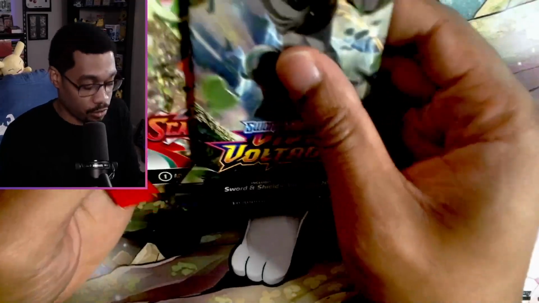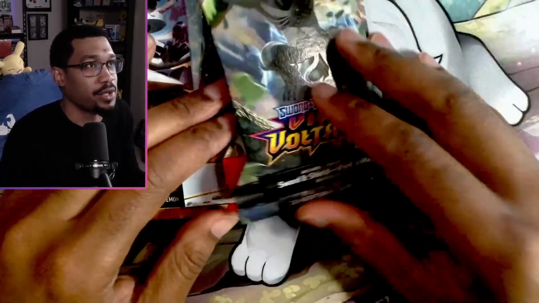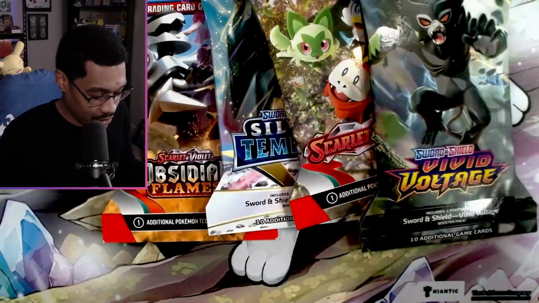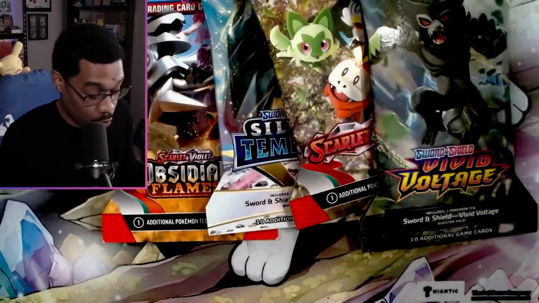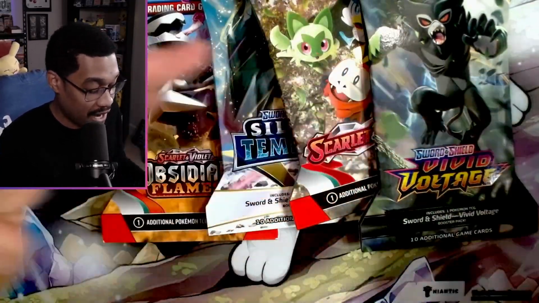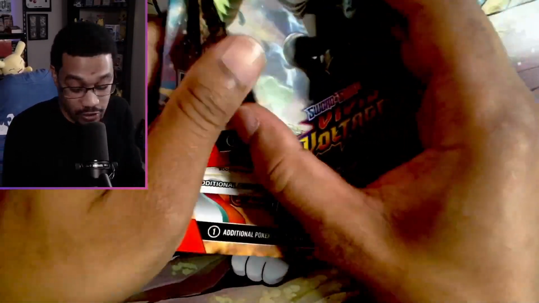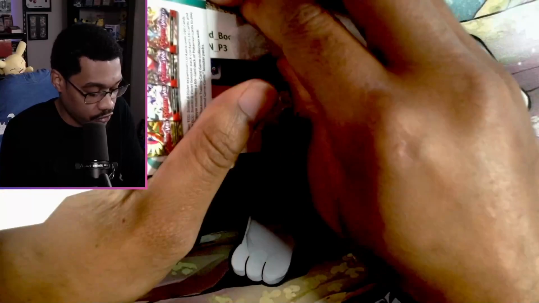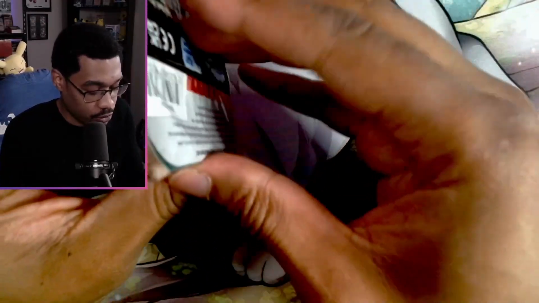But first, let's open up some random booster packs. I got some random booster packs that I just picked out randomly. I want to just warm up, open these up first, and then we'll get into my binder and what cards I actually found. So, you know what, let's save Vivid Voltage for last. Let's get into some base set of the Scarlet and Violet. Still, at the time of this, a very new set. You could get this in stores now.